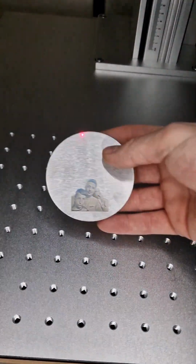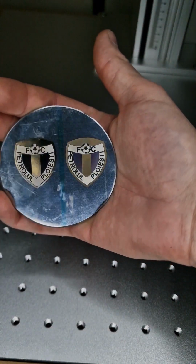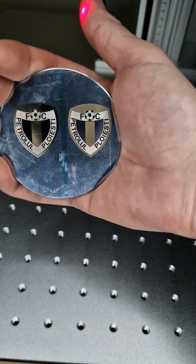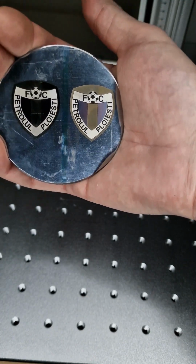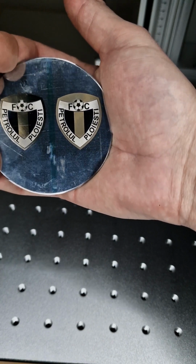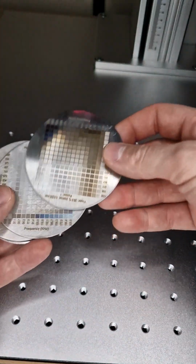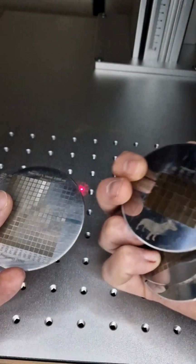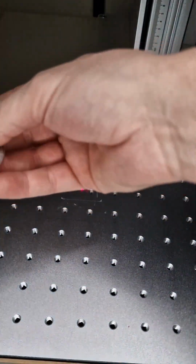I posted earlier, I made for my football team from my country a logo with some settings. Same, try to make some color. It's not a MOPA, it's a GPT, but still looks okay. Plus plenty of settings, and again settings. Without settings you cannot do anything.